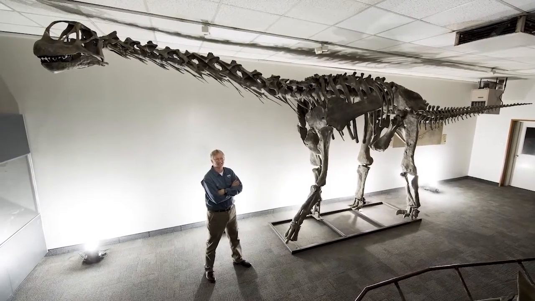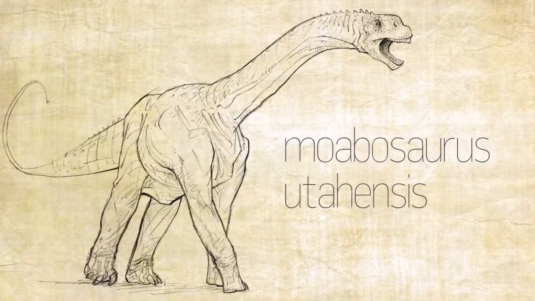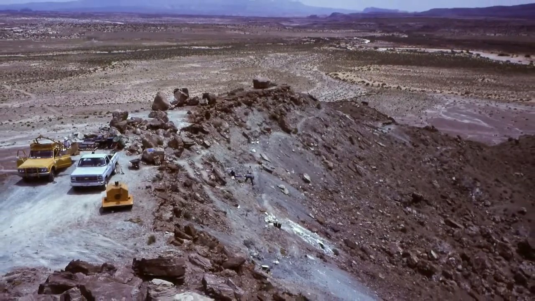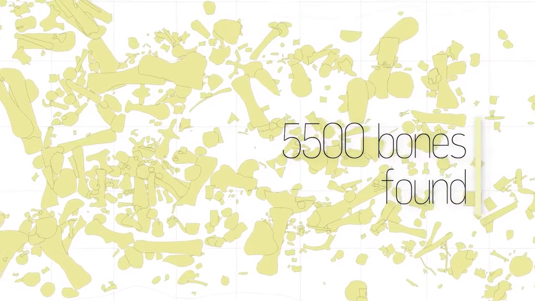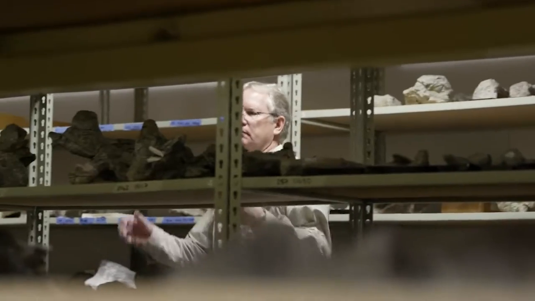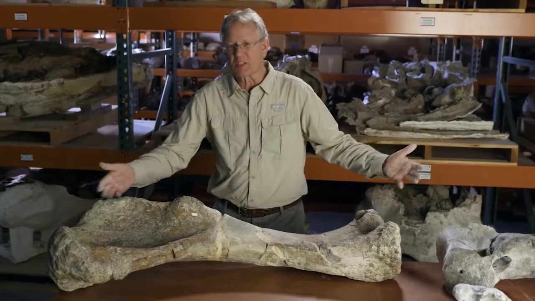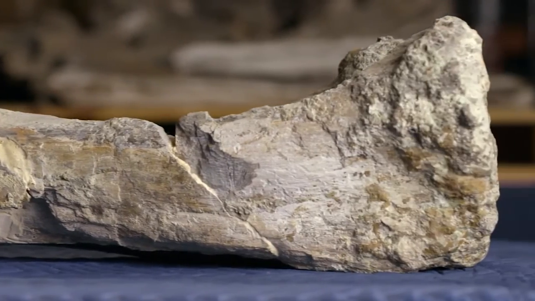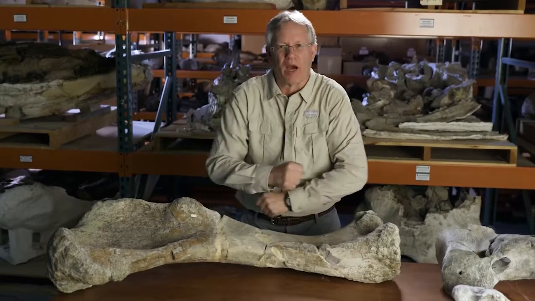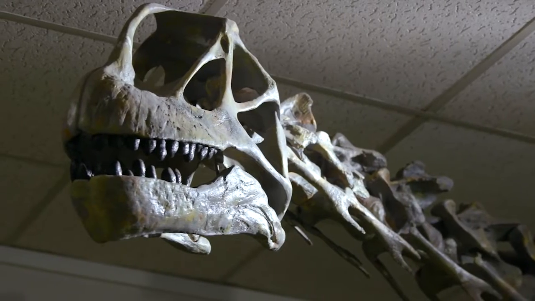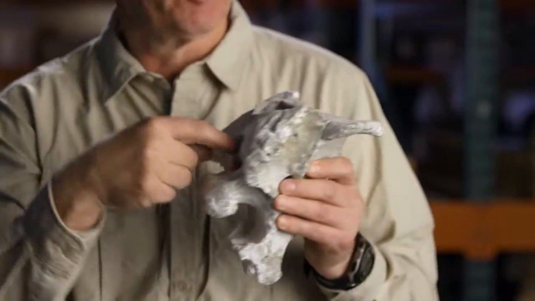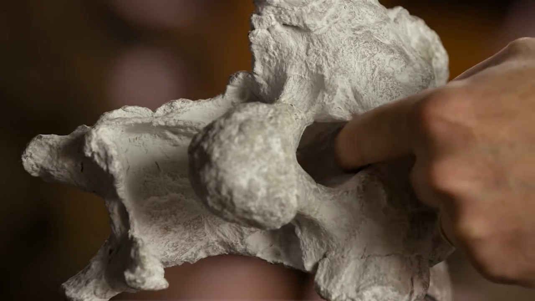We've named a new dinosaur — Moabasaurus utahensis. It has a long neck, a long tail, a huge elephant-like body. It's about 10 meters long, but that's small for a sauropod. We collected it near Moab, Utah at a site called Dalton Wells. We've pulled over 5,500 bones from this one site, most of them belonging to this animal. This is the humerus from the left side. You can learn all kinds of things from them — you can tell the angle they held their arms by looking at the bevel. We have 18 individuals based on brain cases we found. The brain extends only from here to here — it's the size of a Chinese egg roll.